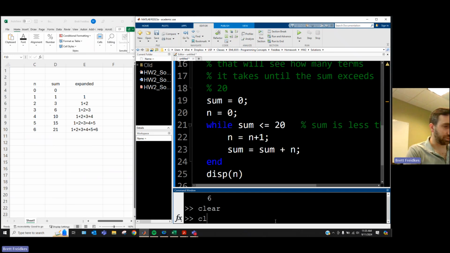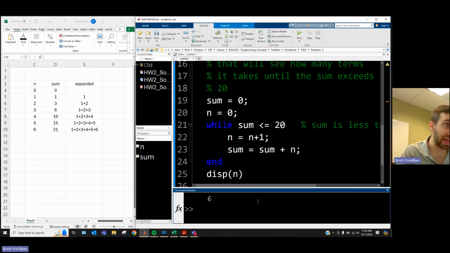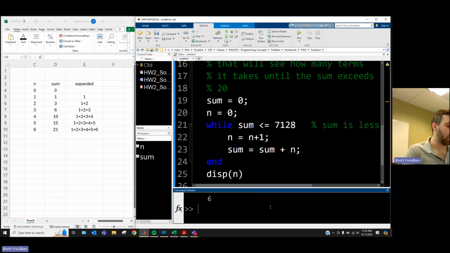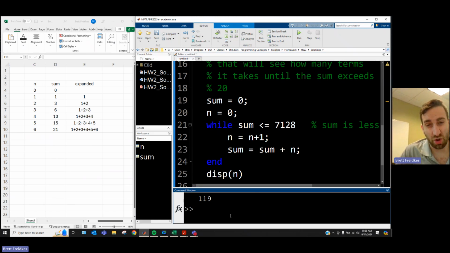Now, of course, in MATLAB, you can troubleshoot and just run the section and see if you get an answer that makes sense. But what if the problem's more complicated and I want to know what the number of terms is to exceed 7,128? I run this and I get 119. Are you going to run on your calculator 1 plus 2 plus 3 all the way up to 119? That seems like a lot.